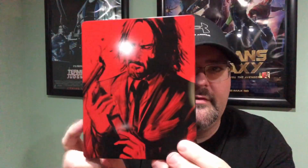And I think it's coming across brighter red on the camera than it is in real life. It's not that bright as you're seeing in the camera. It's a more deeper, darker red. So I like how it looks in person. It looked good online, but it looks even much better in person. Which tends to be a trend with these steelbooks. There's the spine.